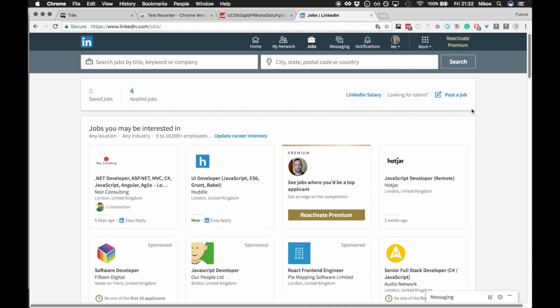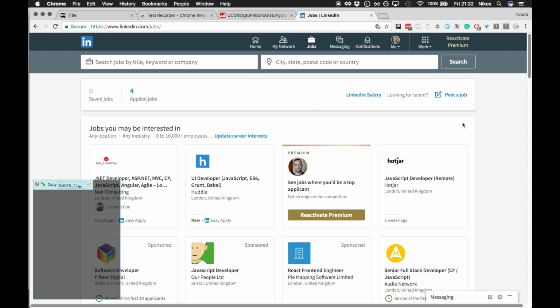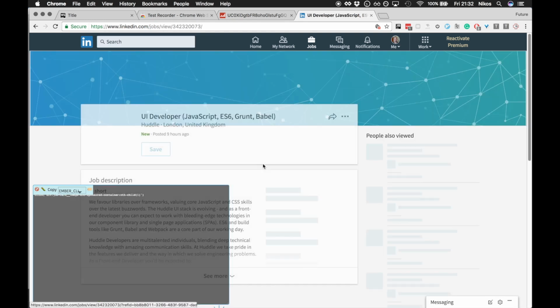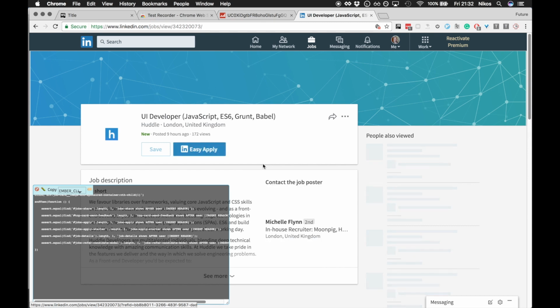Let's go test the test recorder on a single page application, and let's pick one of the most famous Ember apps of them all, which is LinkedIn. So we can click the test recorder here and it'll open up the window. Now the styles do leak a little bit onto here sometimes. So we can also close it by clicking that. We can open it again. Now let's just make this a little bit bigger. Let's click on it and see what happens.